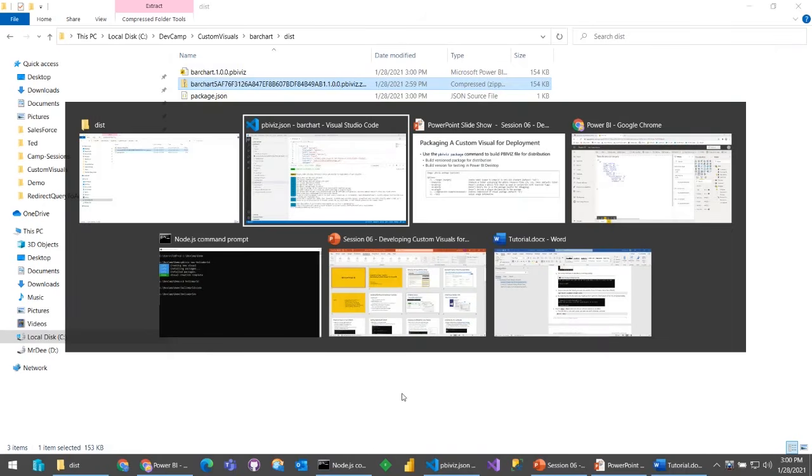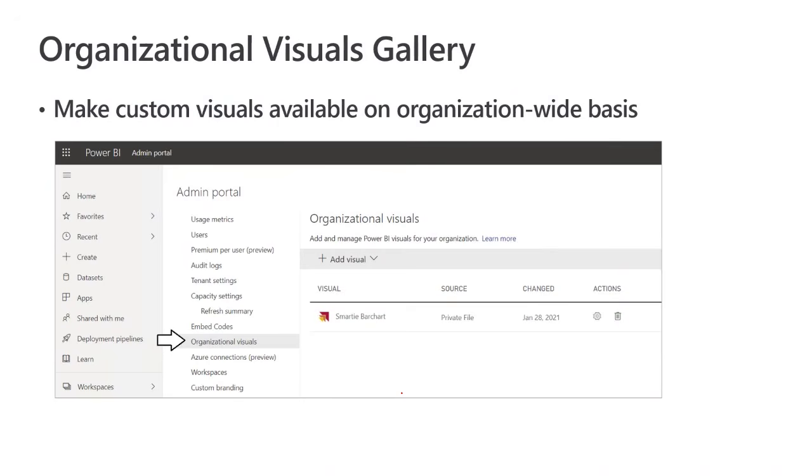Okay, so anyway, the last slide I have here is once you've created a PBIVIZ file with your custom visual, you can import it into Power BI Desktop, and then just ship the PBIX file off, and the custom visual travels with it. For companies that have created their own custom visuals, you can also have the Power BI admins upload the PBIVIZ file to the organizational visuals gallery. And there's the option to make it available if you look for it in Power BI Desktop or in the browser, or there's another option to make it always show anytime you create a new report.